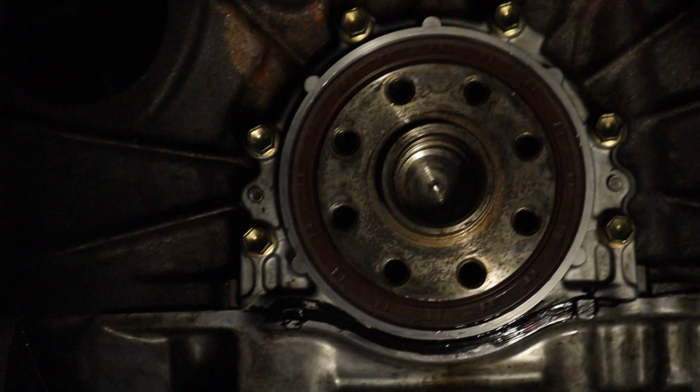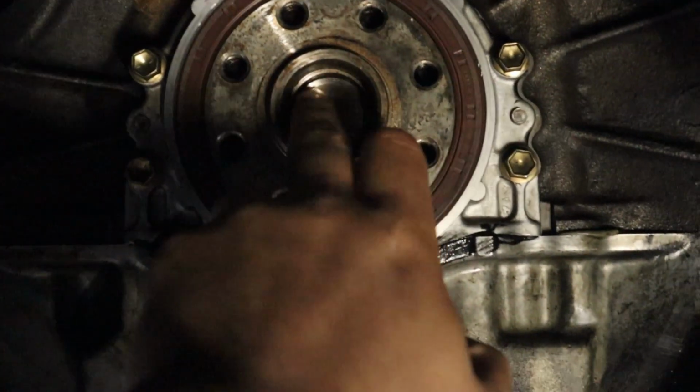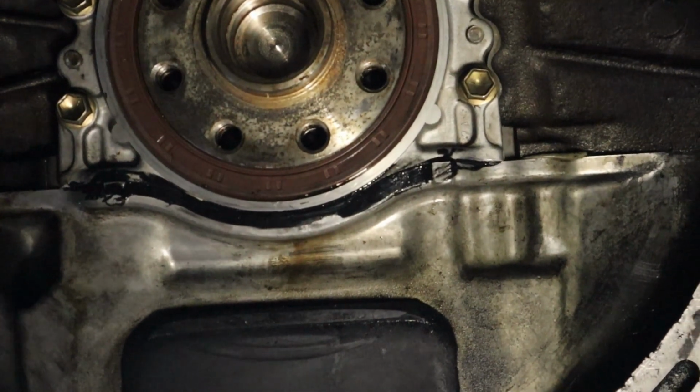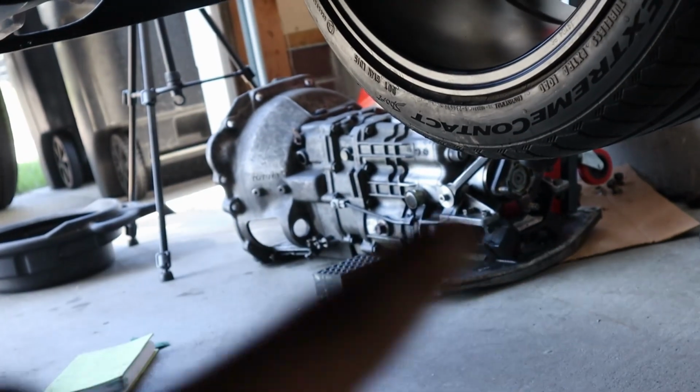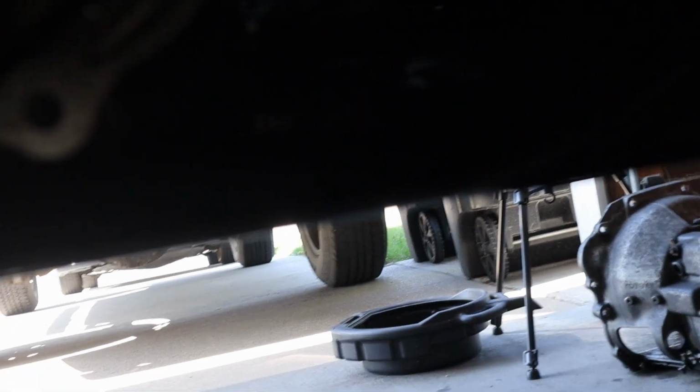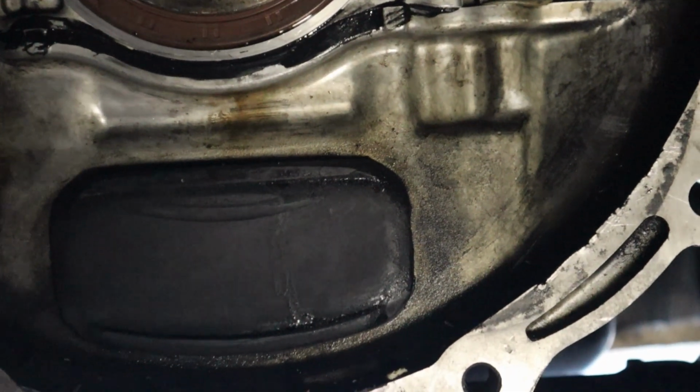So essentially what we're gonna have to do is put the new pilot bearing in. This has a little lip so you can't go in too deep. And then after that, we're gonna have to put our flywheel on, and then we're gonna install the clutch with the transmission all at the same time, just so we don't have to struggle with trying to mate this thing. It's just gonna be annoying, so we're just gonna do it that way. It'll be just fine.